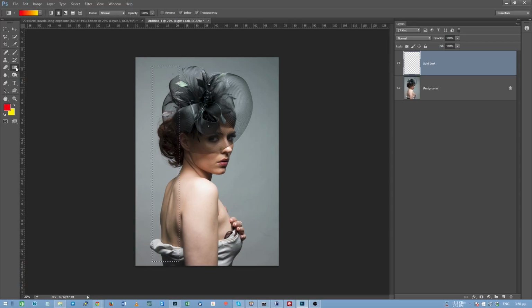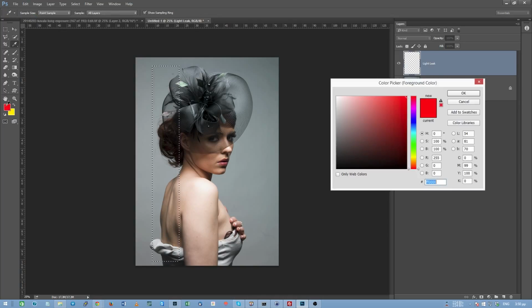Next step, you go to the gradient tool over here and you select a gradient which is red to yellow for starters. So for example, you can click here on the foreground color, you can select red and hit OK. You can click on the background color, you can select yellow and hit OK. You can change the hue from these two triangles, and you can change the brightness by dragging this cursor within this rectangular shape with the color variations, as you can see here.